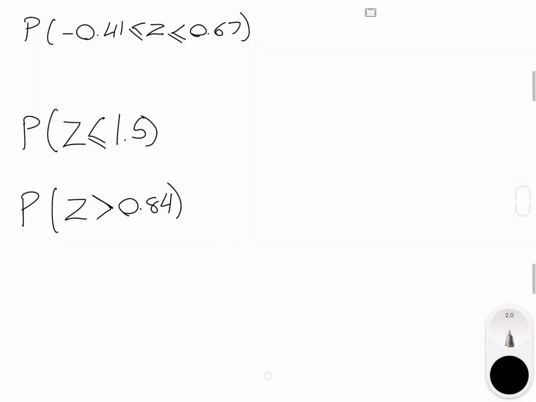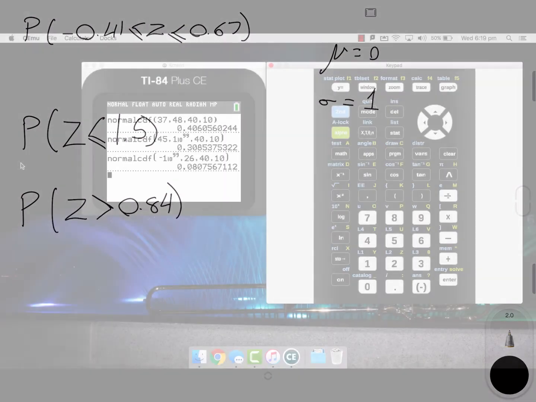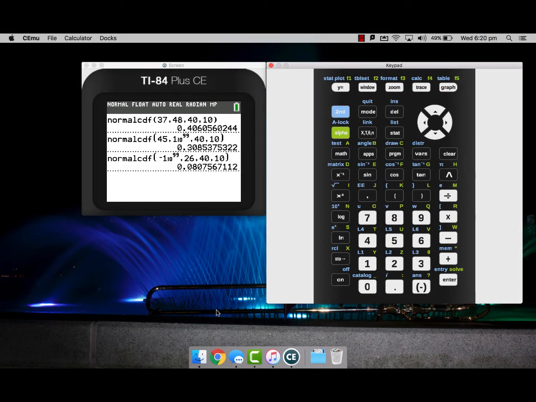Alright, so these are the 3 examples that we're going to look through on the calculator. Again, it's exactly the same as the last video, so go back and have a look at that, remembering that our mean, in this case, is 0, and our standard deviation is equal to 1. I'm just going to talk through these 3 examples on the calculator, so we won't come back to this screen again. If you want to jot these down, so you've got something to reference as I go through, please do.